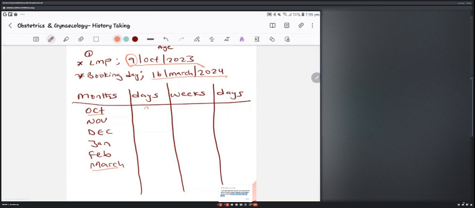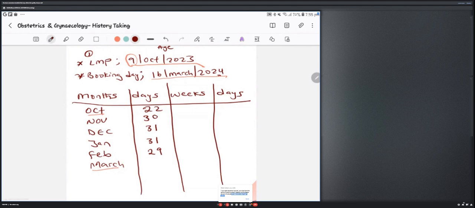June 22. Exactly. So you write the 22 here. Only for the LMP. Sorry, yeah, only for the LMP. But then for the November, that's the following month, you just write as it is. November has how many days? 30 days, right? Yeah. December has 31 days. January has 31 days. February has either 28 or 29. But this year's February, because I talk about 2024, we had what? 29 days, isn't it? Yes.